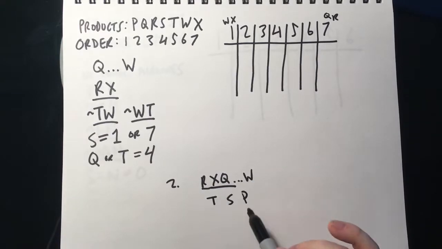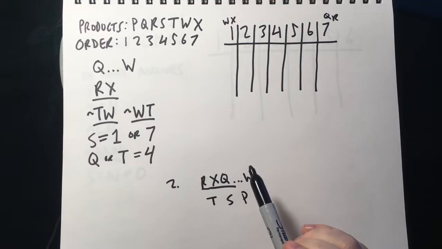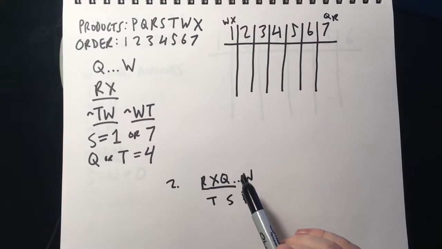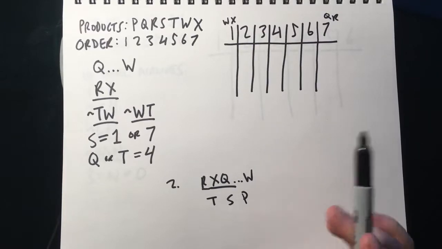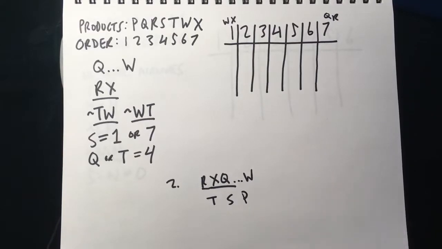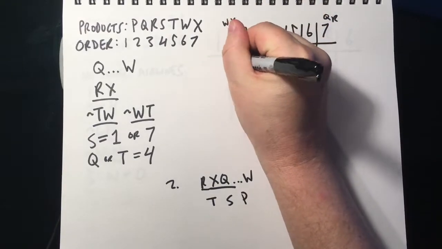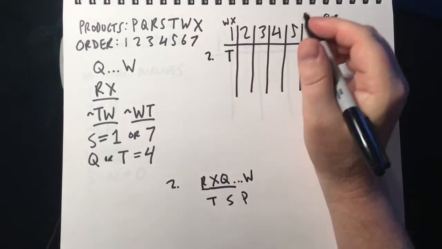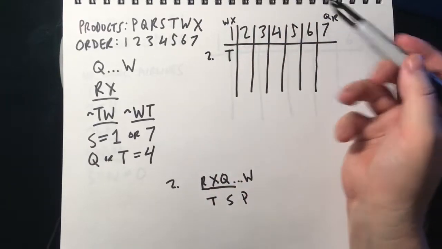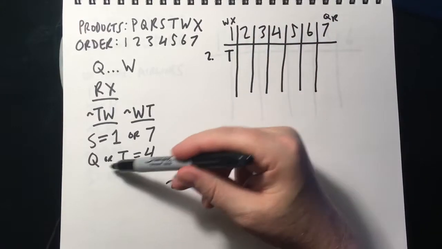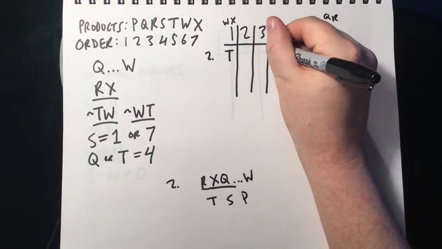So then we want to take this and go into the answer choices, and we take a look at answer choice A, for instance. T goes first. Does it seem like T could go first? It kind of does, and so you just make a quick sketch to test it. I'll put T first. This is question number 2. What do I know about T based on the rules? I know either Q or T is 4th, so I know Q is 4th.